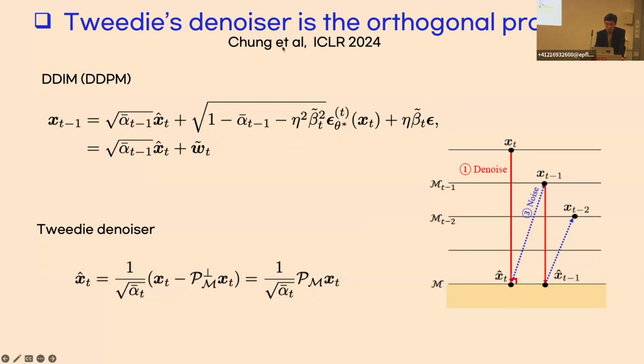Now, here, you can see an interesting composition: the denoised version and the stochastic noise. That means we can do the denoising first, and then add noise. In the conventional view, diffusion is a transition from this x_t to the next noise level. But instead of doing that, you can do the denoising first and then add the next level noise. This is equivalent. Furthermore, another interesting discovery we made is that this 3D denoiser is actually an orthogonal projection, assuming this clean manifold is piecewise linear. You can show that this is an orthogonal projection to here.